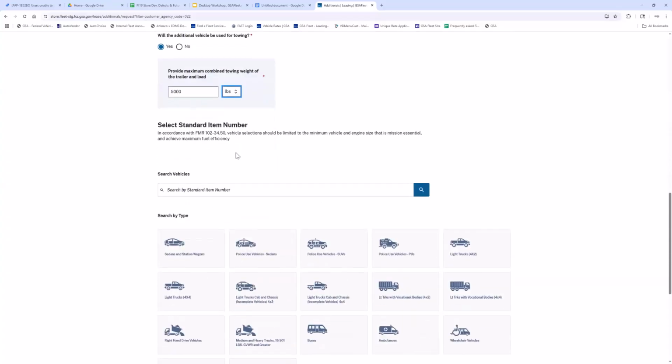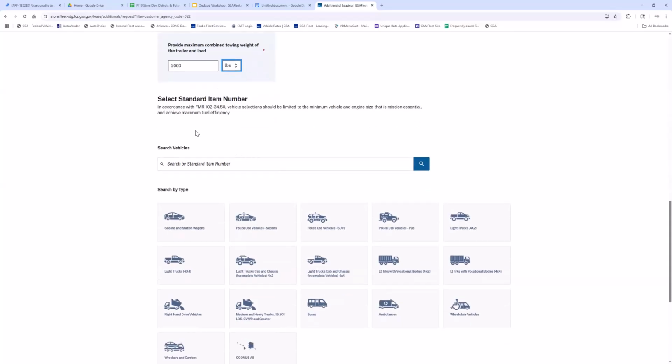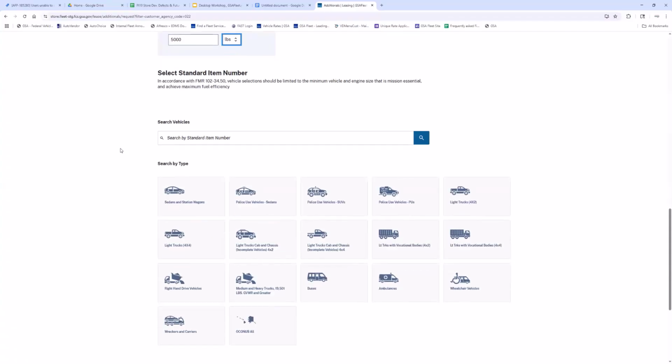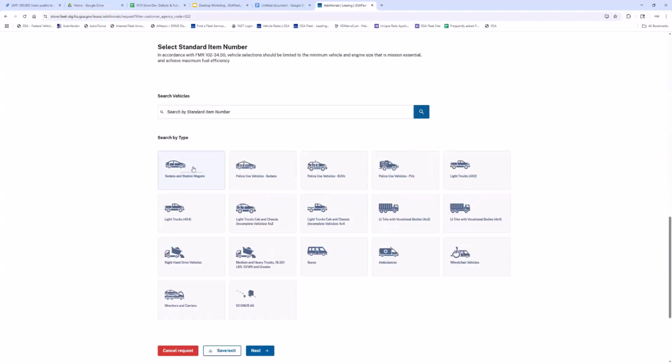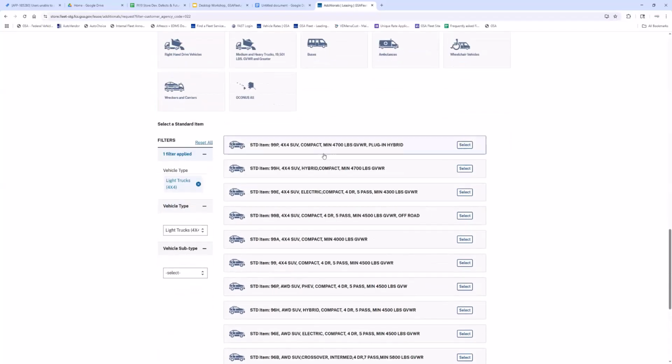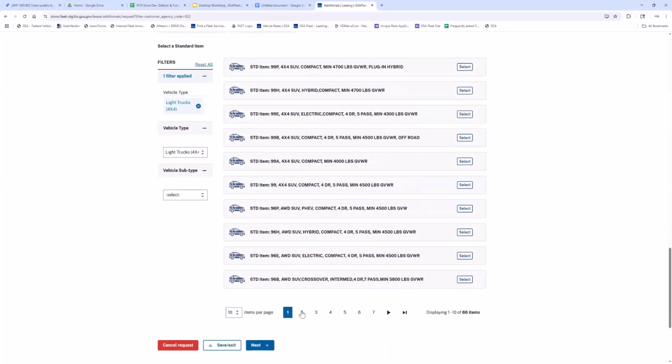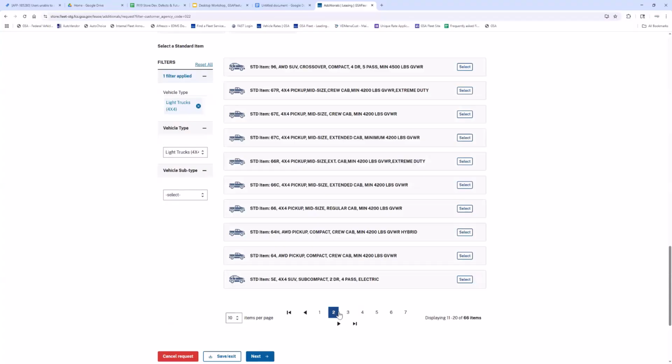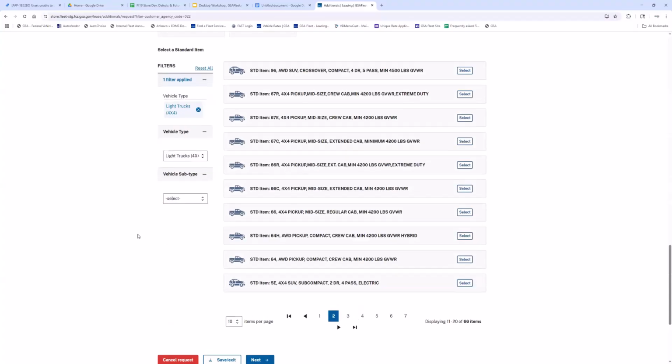So the next section is going to be selecting the standard item number for your vehicle. Just like in the replacements, you have a couple of ways to do that. You can either click on one of these tiles below here. For example, if you wanted a 4x4 light truck, you could click on that tile, and then it will expand here and pull in the available SINs for the 4x4 light truck category.